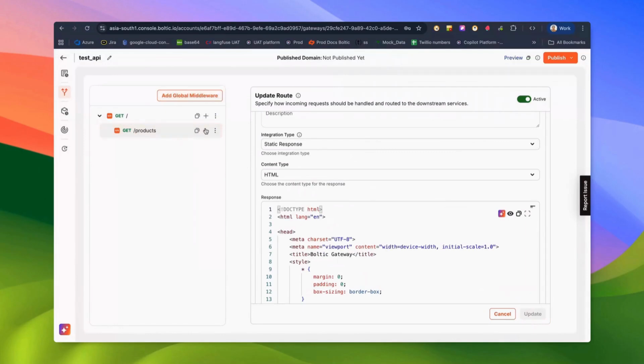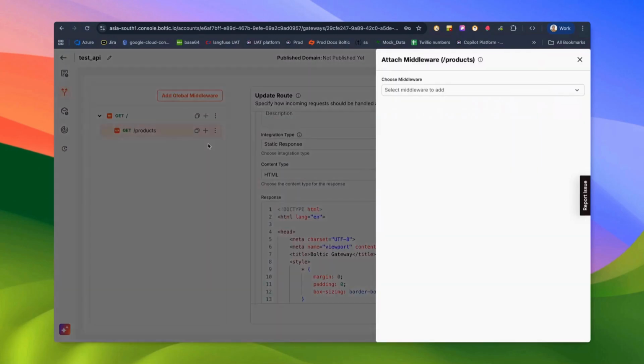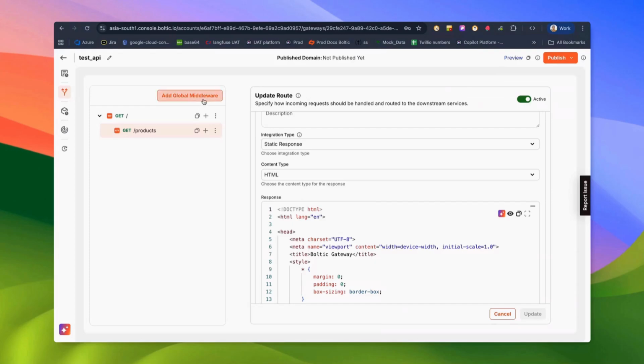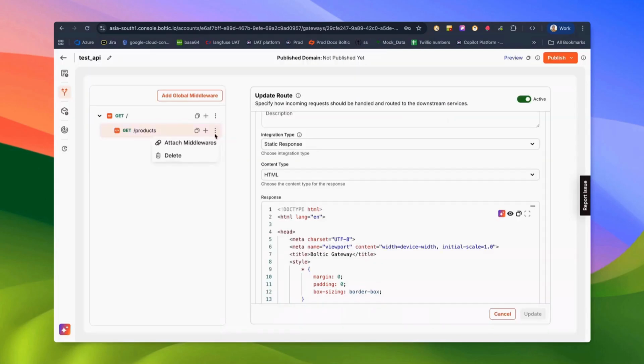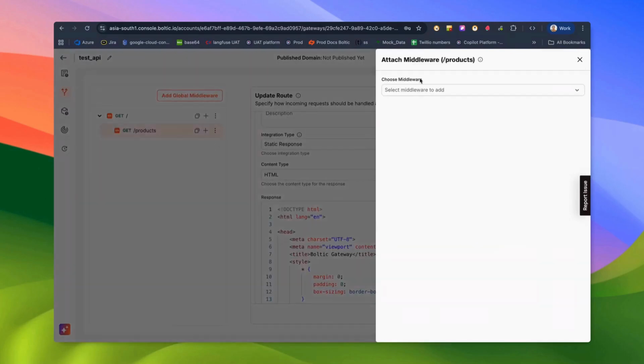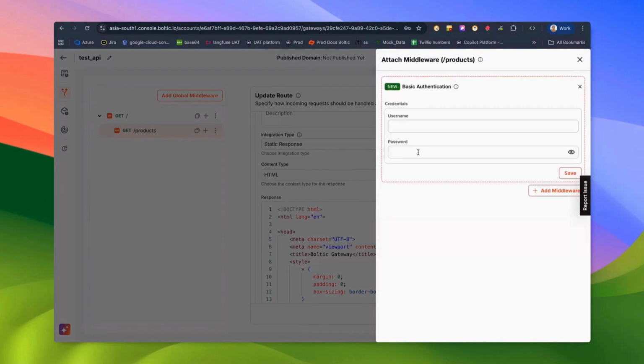To enhance security, you can also attach middlewares. Boltic supports both global and route-level middlewares. You can add them as needed, including API token, JWT, basic auth, CORS, threat protection, and more, all fully configurable. We add basic authentication.